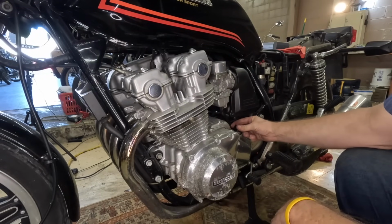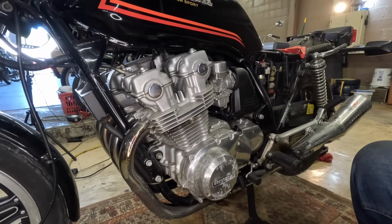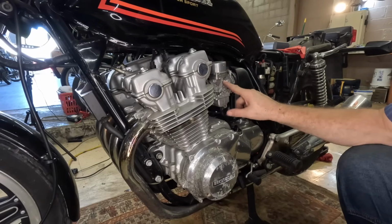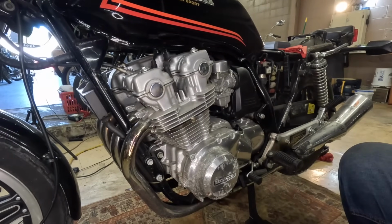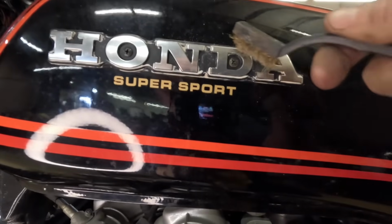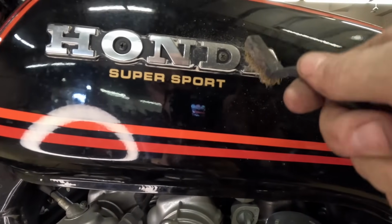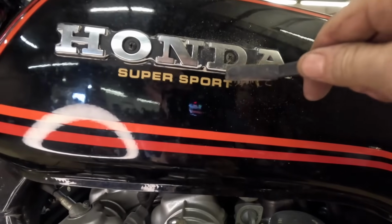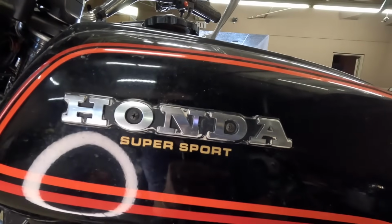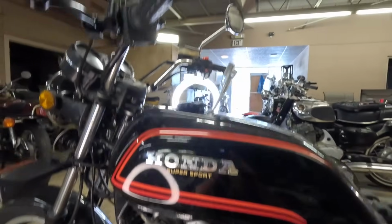We're getting close. We're definitely closer now, but we're not, because these guys are going to have to come off and have to be cleaned. So let me just show you this. You see all this white stuff? I thought it was it being faded. I'm just going really light. We'll do it at home with a nylon brush, but look at that. This thing's going to clean up so much better than the way it looks now. So where are we? Bump the starter.